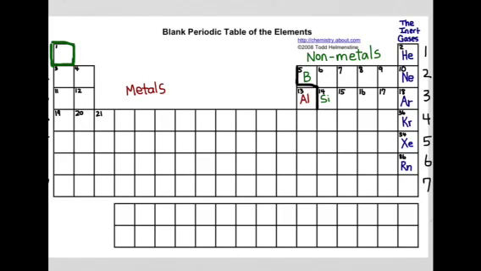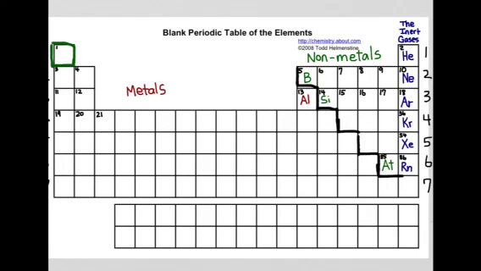Now it turns out that the element underneath of silicon is also a metal, but the element right beside it is not. And what happens is you end up drawing a jagged line like this all the way down until you get to astatine, which is the other border of the line. Let's look at this line for a minute.